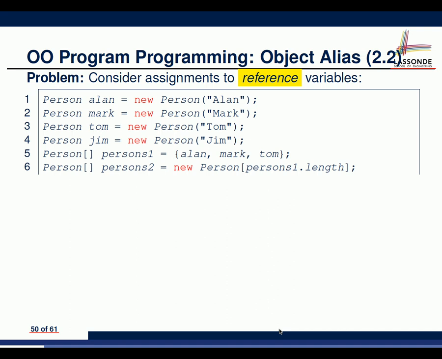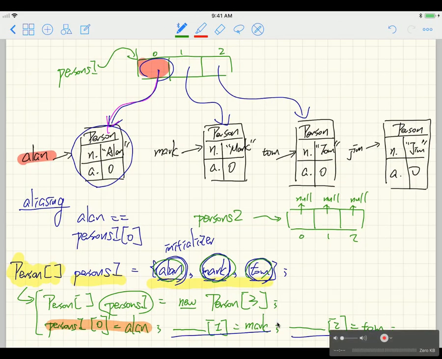Okay, done? That should be something you should draw. Basically, persons 2 array is pointing to some array of size 3. But now initially, unlike the initializer line, we are not assigning any addresses yet to any of the elements. So that means every one of them should be pointing to null. I would say putting null here is kind of optional, but it's just my preference. It's more explicit about what's going on here. Of course, as soon as you assign any of the elements to be some address, you'll become not null, right? We should draw some arrow instead. Okay. Good. Let's go back there.